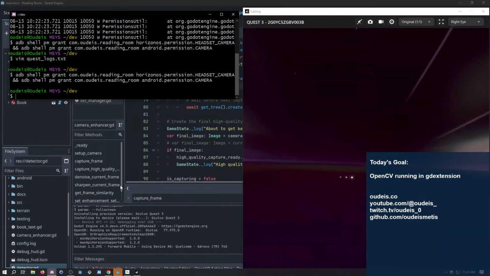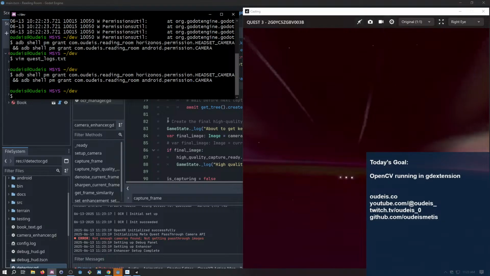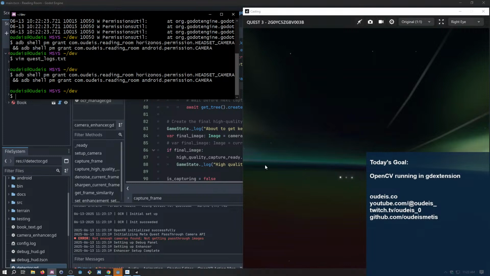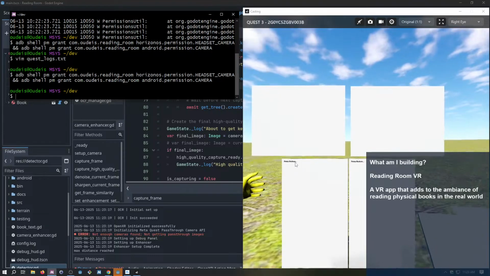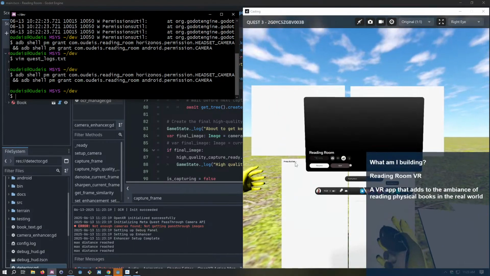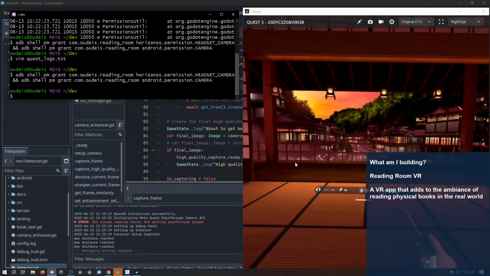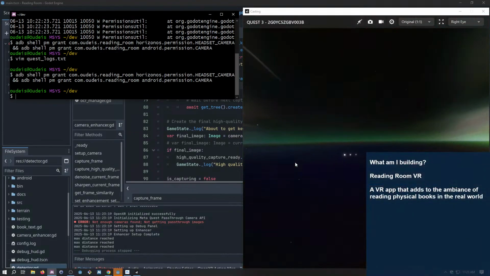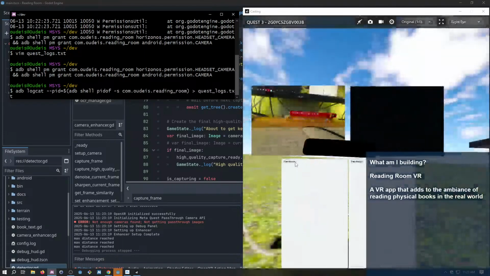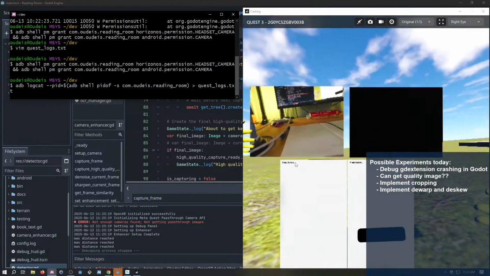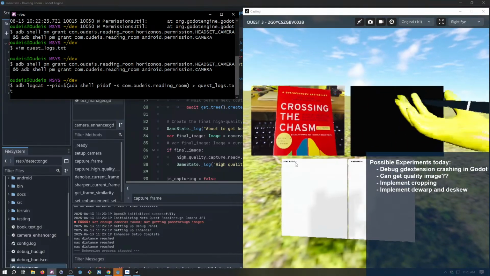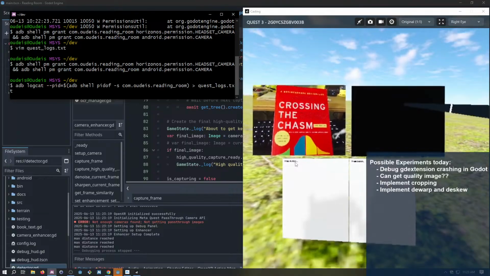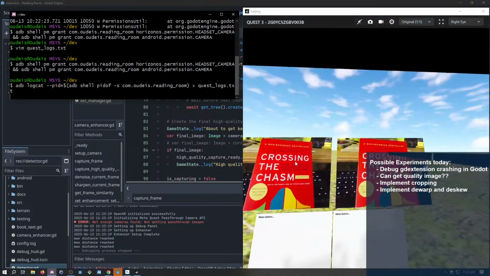This is gonna be annoying because it's not gonna do the permission thing, and then I'm gonna have to close it and reopen it. Yep. Darn it. Did things out of order. Okay, now it'll work. And now I can go grab the logs. There we go. We've crashed.